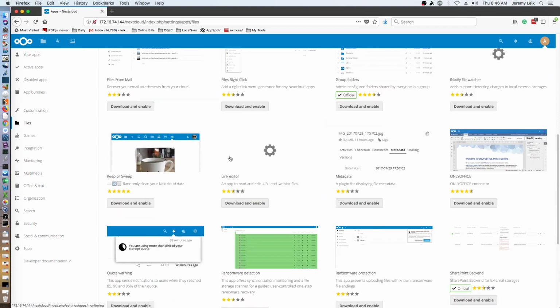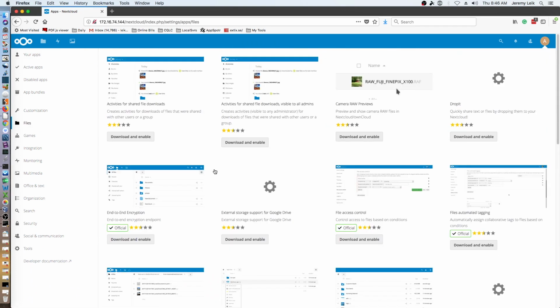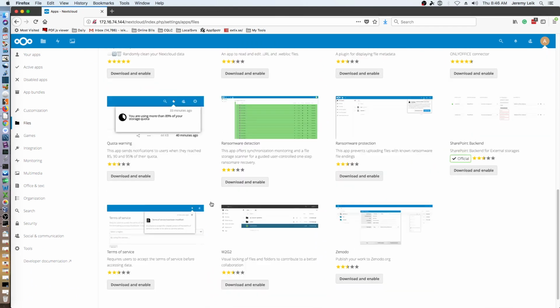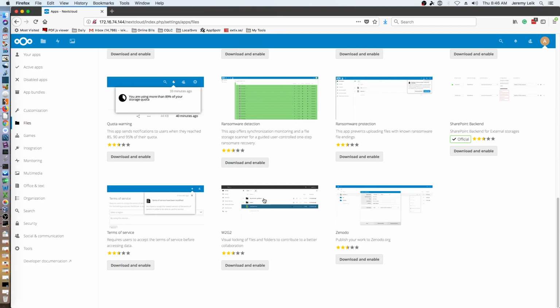If we look at files, there's a number of things in here that we could enable, download and enable, ransomware detection even, SharePoint backend. So you can actually use NextCloud as the front end to SharePoint, which I'm not a SharePoint fan, but that's kind of a cool idea.